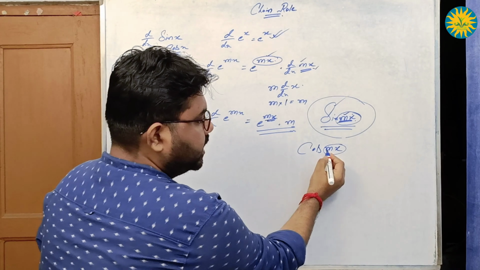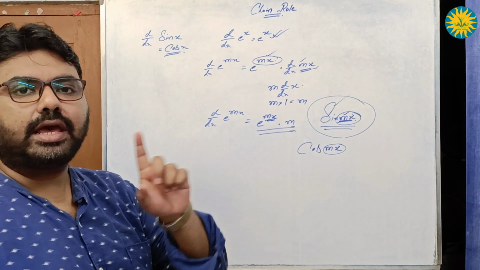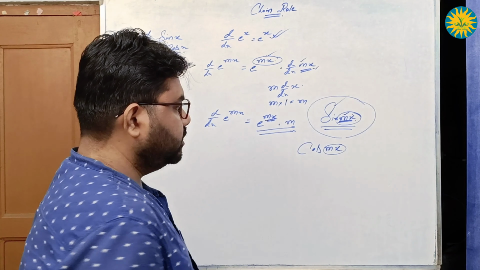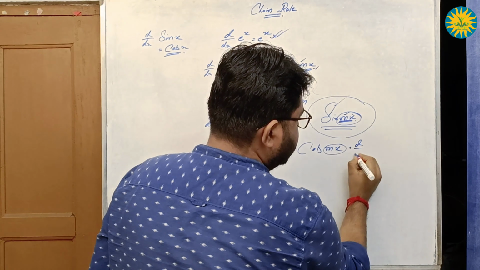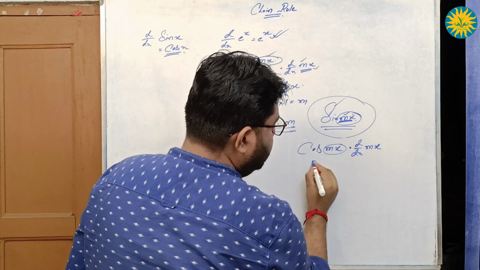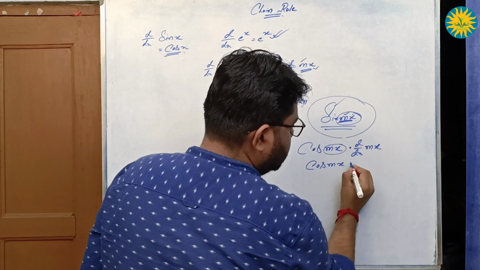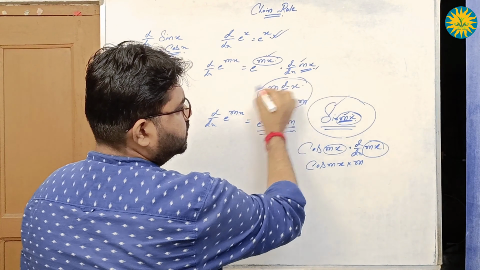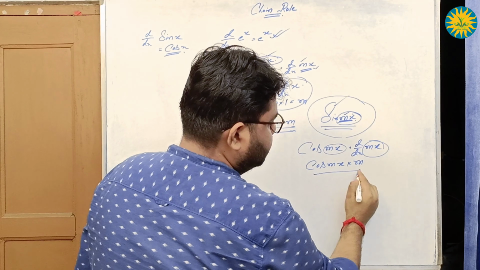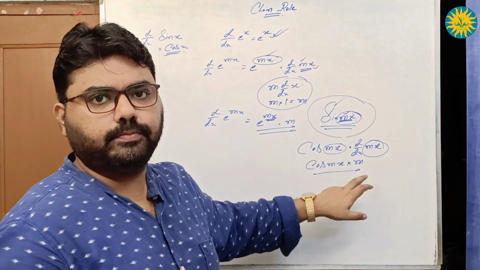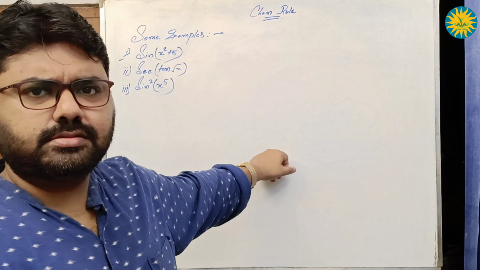Now since m is multiplied with x, x is not alone, therefore we have to again differentiate mx. Therefore we will write into d/dx of mx. Now just see, the answer would be cos of mx into m. We have already found that d/dx of mx is m here, therefore we are writing only m. Therefore the derivative of sine of mx will be cos mx into m. Now we are taking some more examples to clarify this part.